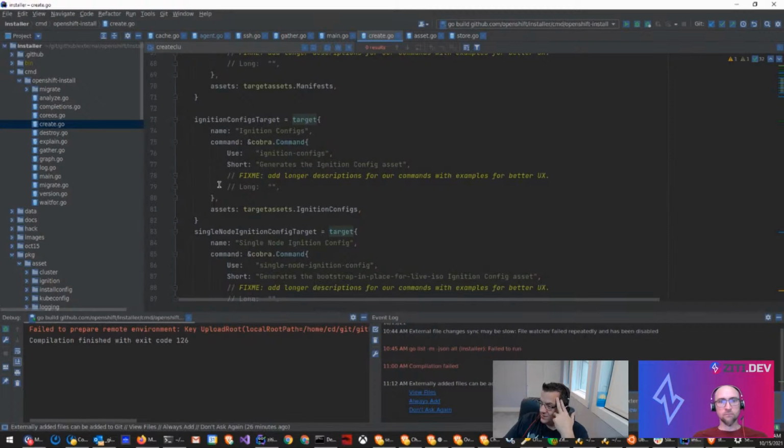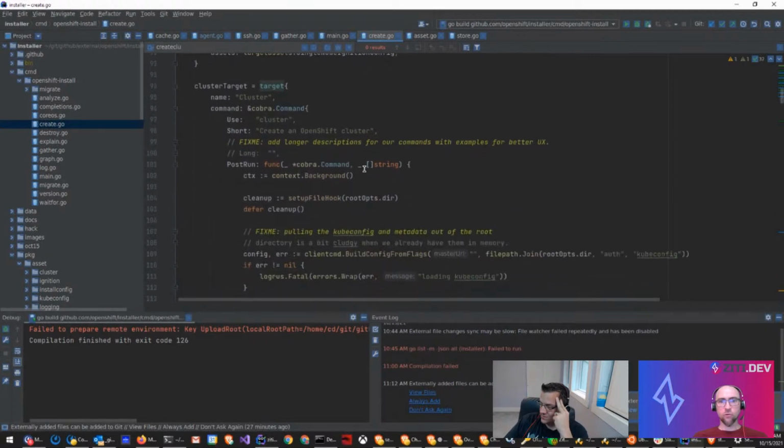Manifests ignition. These are just Cobra commands. And Cobra is a framework for creating CLIs, right? Yeah, Go is a really nice language to write a CLI in, and thus far it seems like Cobra is without a doubt the de facto standard, the winner of the CLI provider tools kind of war. The Ziti CLI also uses Cobra for what it's worth, so we use Cobra everywhere. Kubernetes used Cobra, OC used Cobra, this uses Cobra.